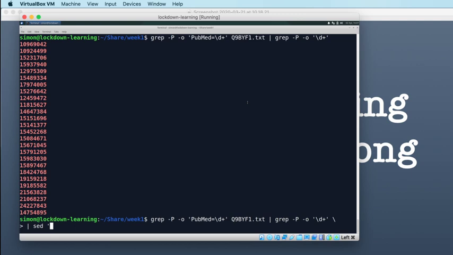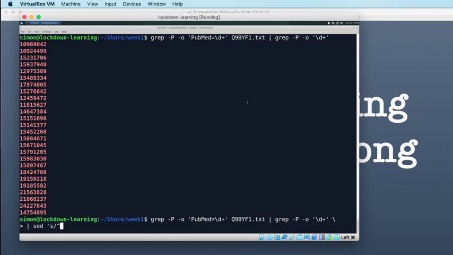So what we're going to do with sed is we're going to edit our stream. That's what it does. And we're going to make a substitution. So we need to type S at the beginning of our little script. This is a little one-liner that's going to get us to edit the lines as they come out of grep. We want to do it at the start of the line, so that's our caret character. The same as in grep, this little hat, this caret, means do this at the beginning of the line. So we want to substitute the beginning.